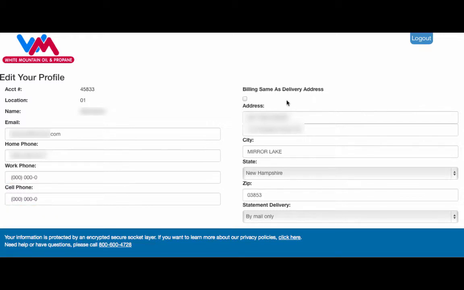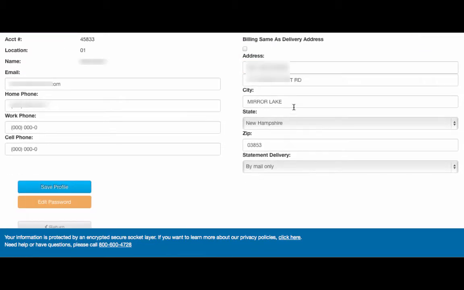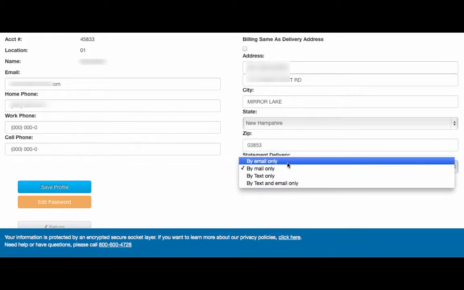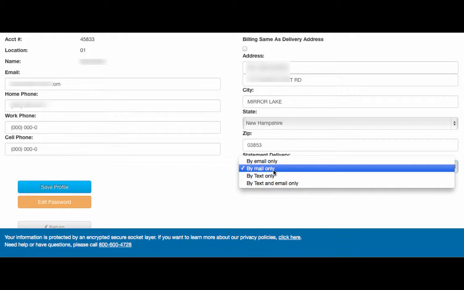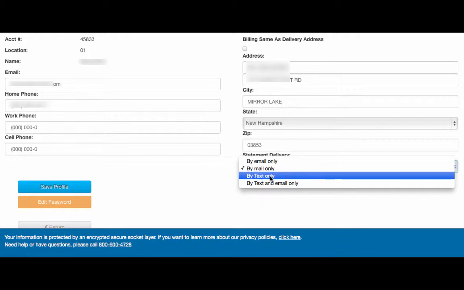I can change the billing address to be the same as my delivery address, or I can put a different address in. And here under statement delivery is where I would click, and here's where I can choose whether I want my statement notification emailed to me, mailed, meaning the invoice would be mailed directly to me.